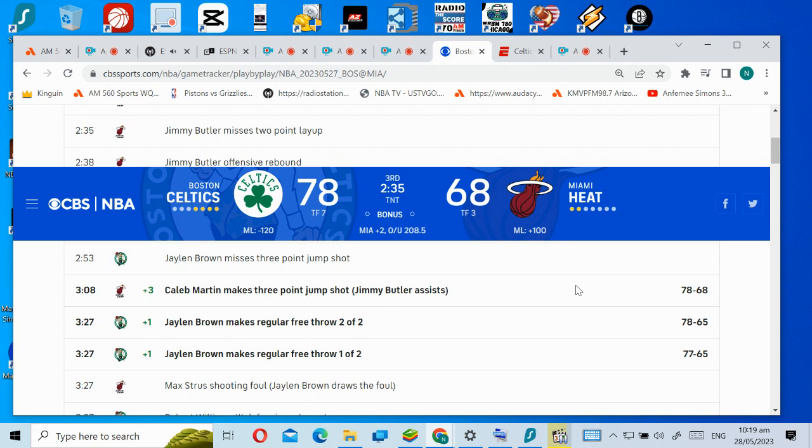Brown's first free throw, around and down. Boston has its largest lead of the game at the 3:27 mark of the third quarter. 12-point advantage. Kyle Lowry checking in. Gabe Vincent goes out. Keep an eye on this because Miami's been at its best when Vincent's been on the floor. And we've also seen a lot of times where Lowry and Vincent were out there together in the first half. But not right now.